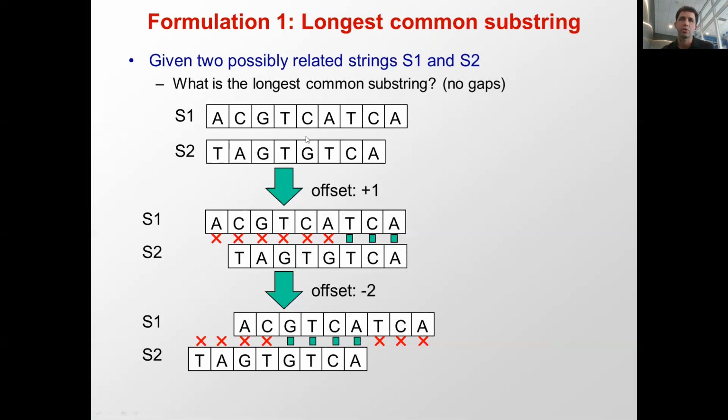Can you do better? Of course. As soon as you find a mismatch in one of the offsets, you can just stop. And that actually makes the algorithm faster. And that speed up could make it linear or still quadratic, depending, of course, on the number of mismatches between the sequences.